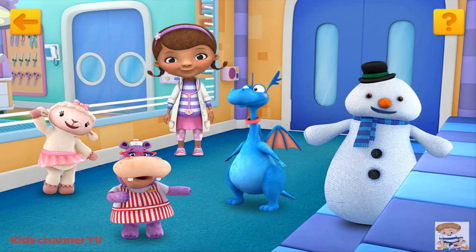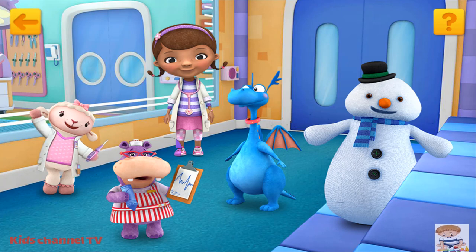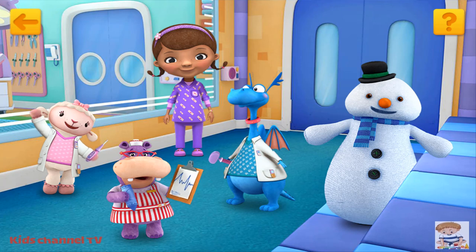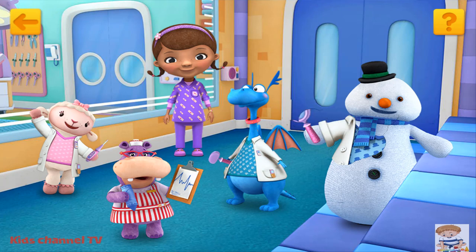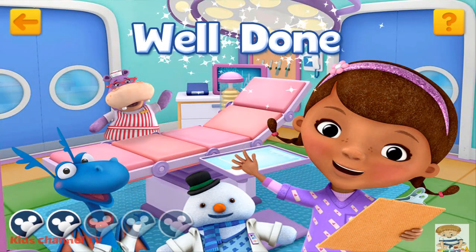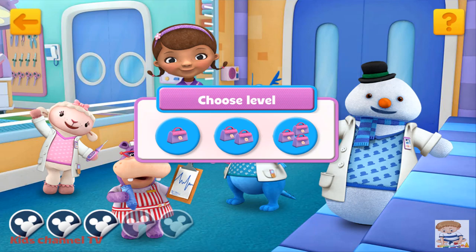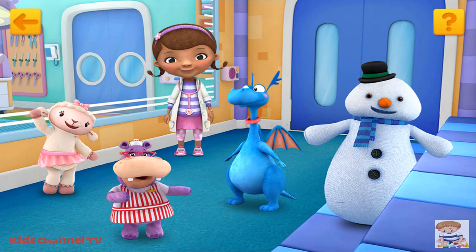Rub the screen to get the team ready. Well done! Everyone is ready to go! You want a new sticker for your sticker book. Play again! Rub the screen to get the team ready.